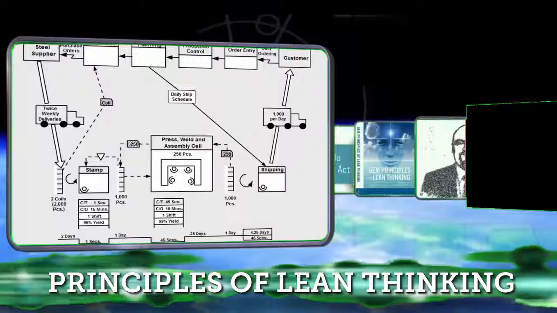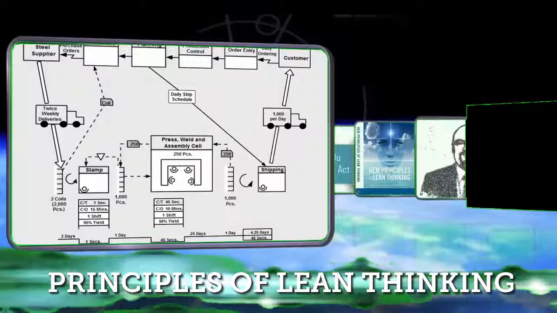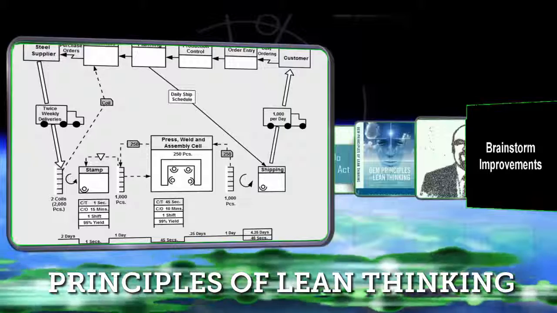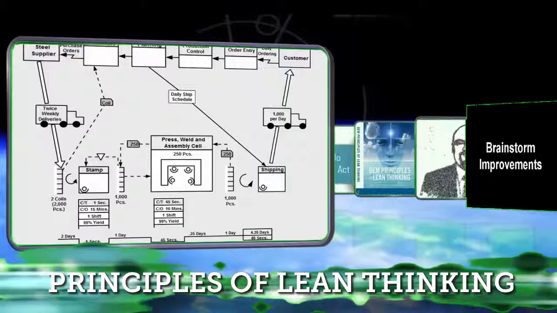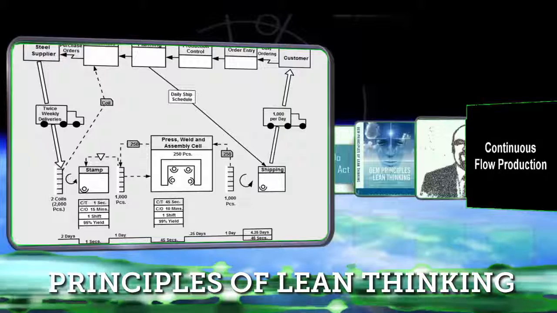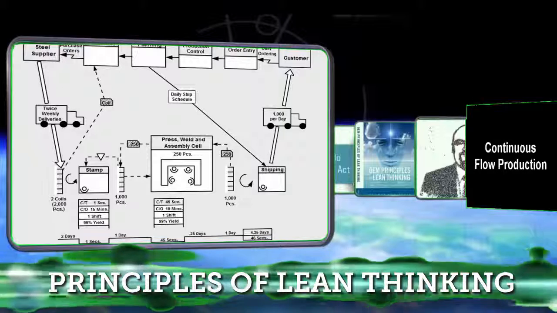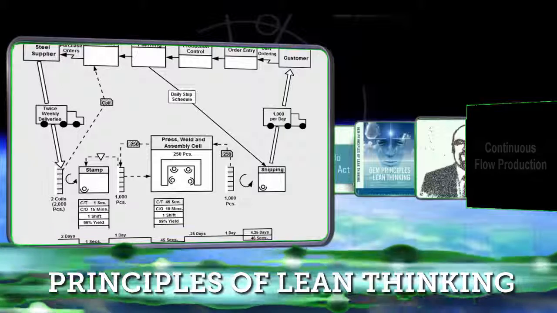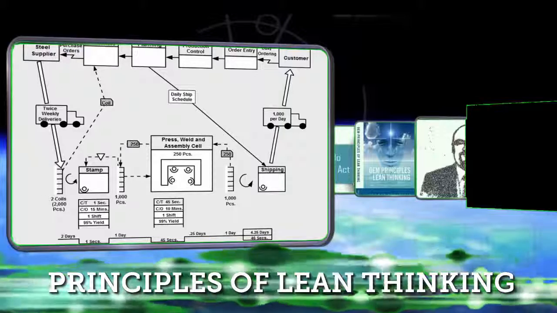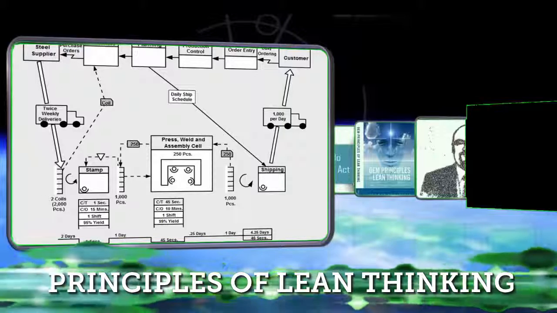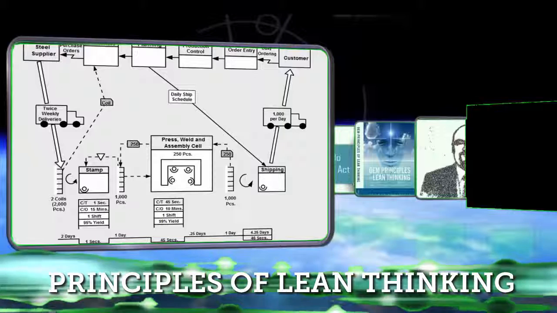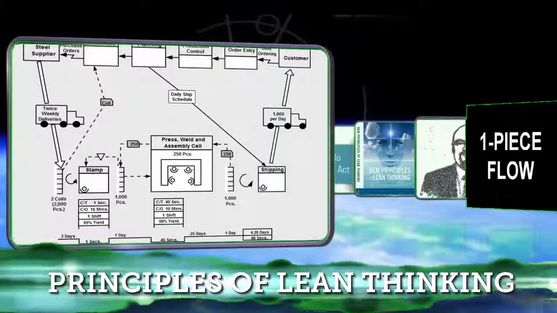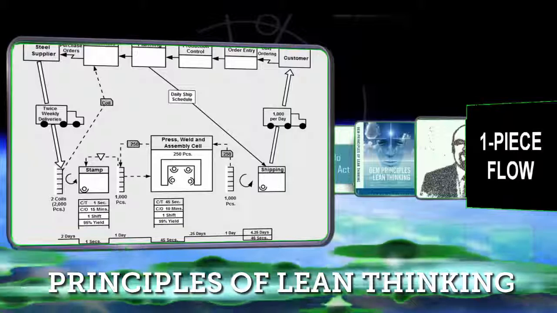Once all of these improvements have been made, the value stream will be studied again in an effort to brainstorm for more improvements. One good example of a next generation improvement is to create continuous flow production. This means that items are produced and moved from one processing step to the next, one piece at a time. Each process makes only the one piece that the next process needs, and the transfer batch size is 1. This is also called a single piece flow or one piece flow. The benefits of such an improvement will be revealed in the next few sections of this course.